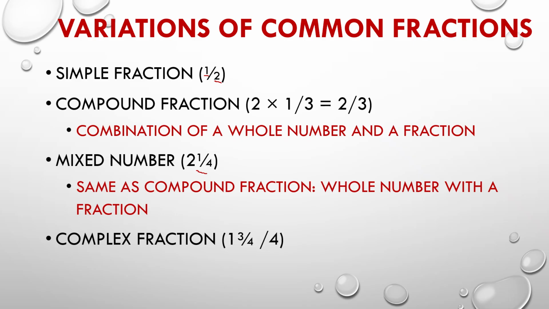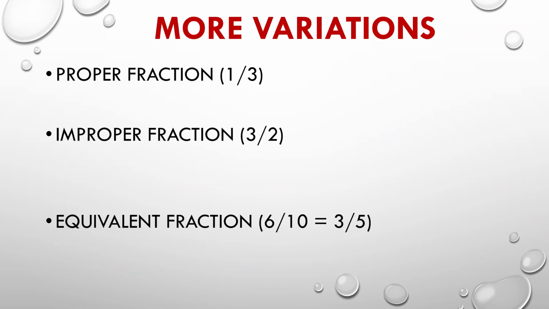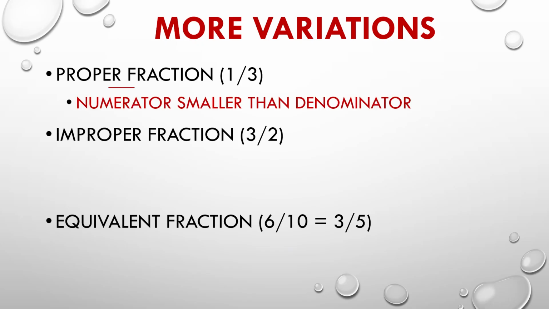A complex fraction is where we have a fraction inside of a fraction. So here we have this mixed number 1 3/4. So we have this 3/4 fraction here that's actually part of a whole big fraction. We don't see this very often, but as we're going through them, we'll go ahead and give everybody their name. But again, a complex fraction is just a fraction inside of a fraction. Some more variations. Again, proper or common, same thing, just means that that numerator is smaller than the denominator. So 1/3, 1 again our numerator, 3 is our denominator, the numerator being smaller. Improper then is the opposite.